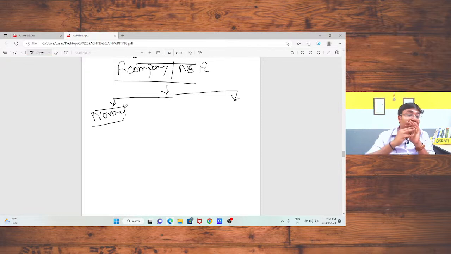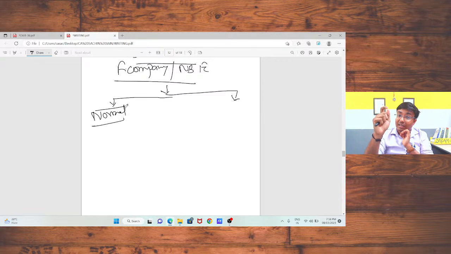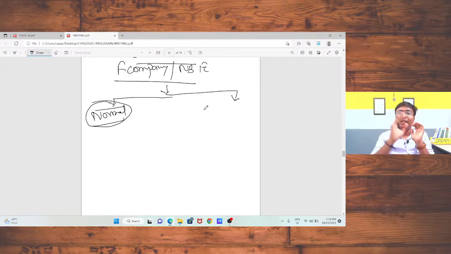Then, if there is any common credit, that means any credit commonly used for exempted as well as taxable supply, or non-business as well as business purpose, in that case they need to bifurcate those input tax credits. For the input tax credit related to business purpose only, or to taxable supply only, they take the credit for that part, and the balance input should be reduced through DRC 03. Okay sir, that is the normal mechanism. We had already discussed that mechanism at the beginning of the session on input tax credit.